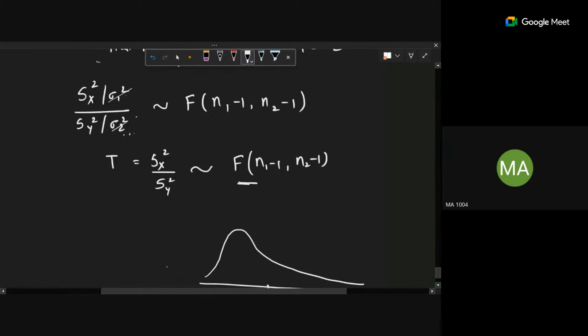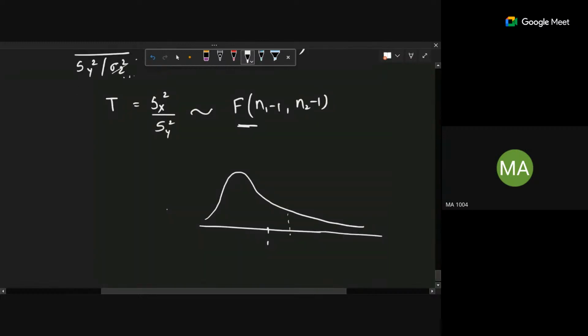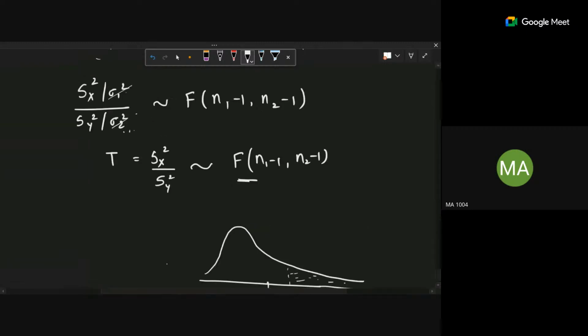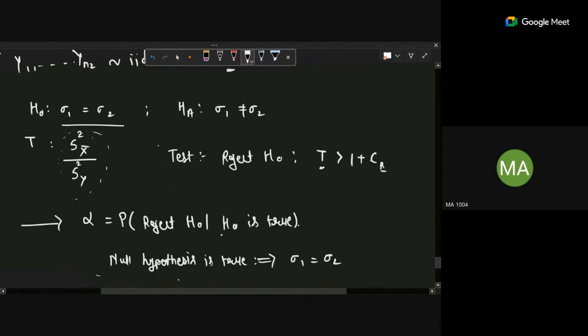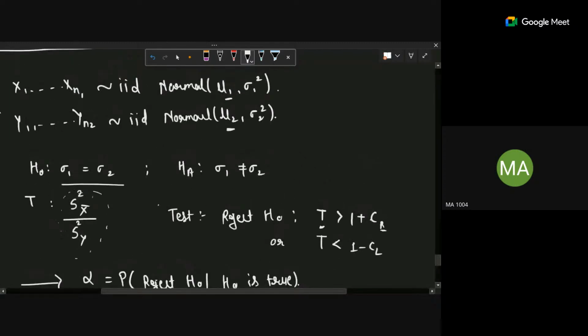Why am I explaining it separately? Because this is not a normal distribution, so things will work differently here. A normal distribution is symmetric about its mean value, right? But this is not. Or you can have this, or both the limits also you can have. Whenever there are two sample tests and we are looking at the population variance, it is obvious that the F distribution will come into the picture.